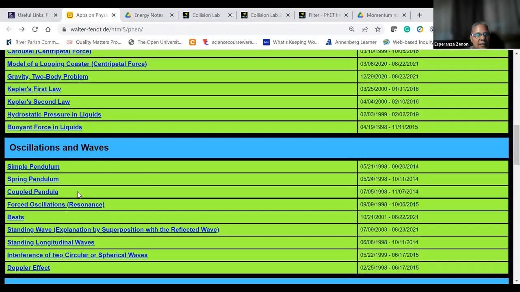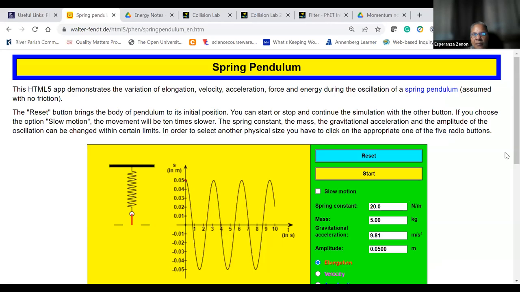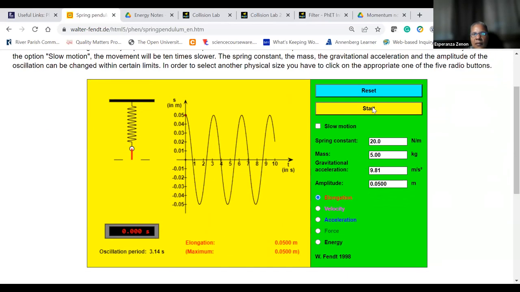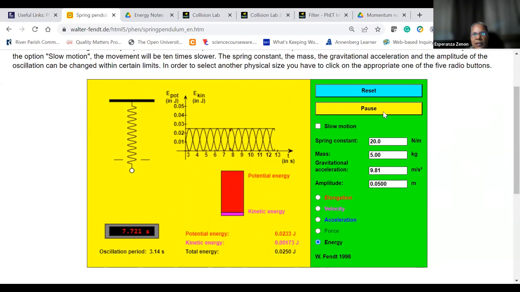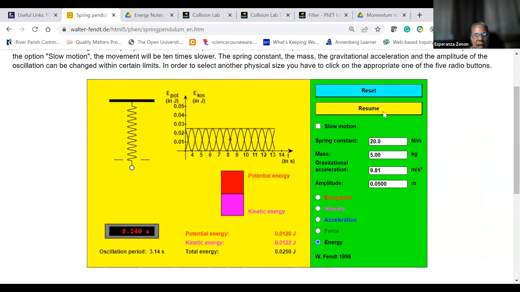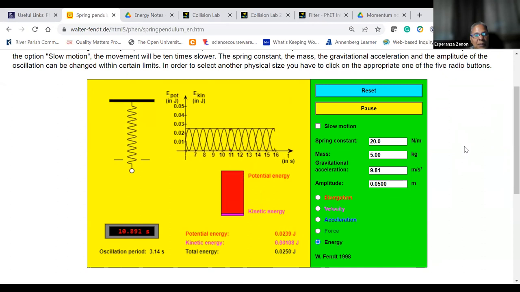Another system is a spring pendulum. If we look at the energy involved here, it's the same thing. You see that the total energy is always the same. If you take the potential energy at any point and add it to the kinetic energy, you'll get the same total all the time. That is because this spring pendulum is operating under the control of gravity. Remember, when you're dealing with gravity, the mechanical energy is going to be conserved.